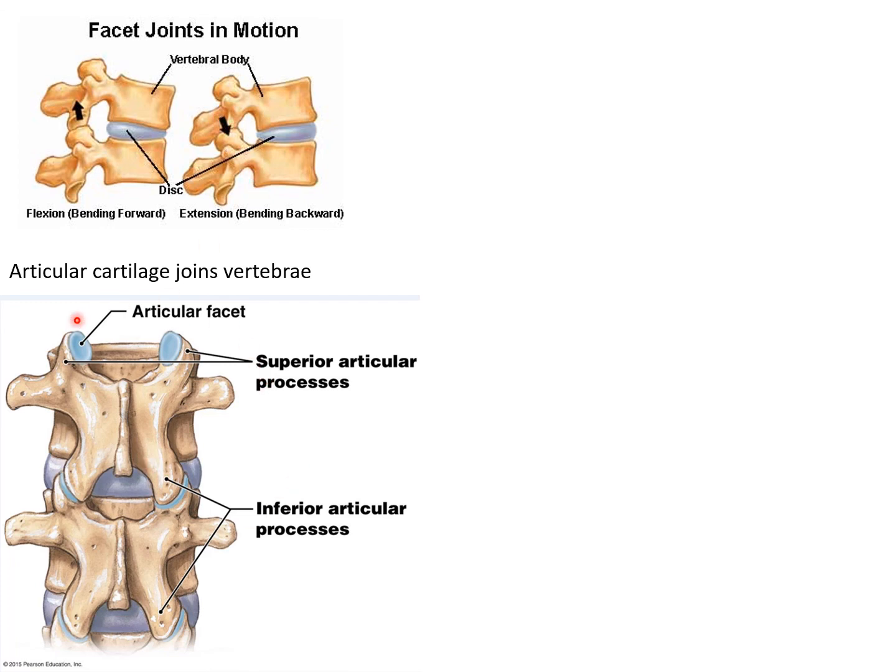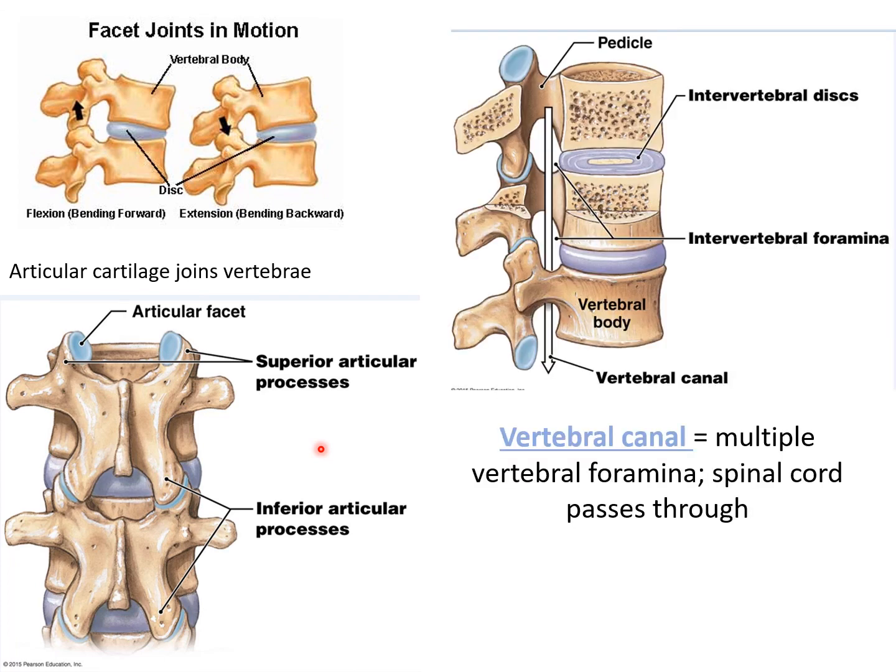From another perspective, this is the posterior side of the spine. Again, these are the spinous processes. We can see the transverse processes sticking out to the side. Each vertebra has a superior and an inferior articular process, and here we can see the superior and inferior processes articulating together to form this extra joint. So there are 3 ways that each pair of vertebrae join together.